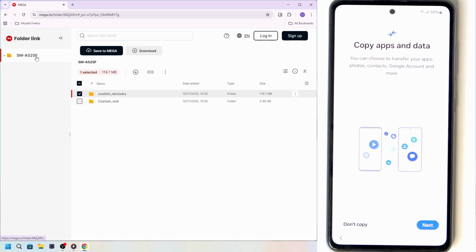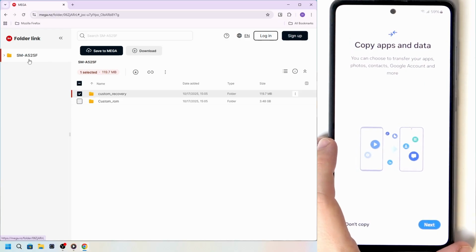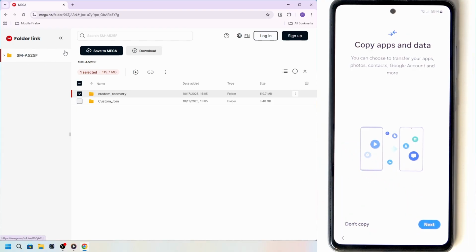I'm going to show you how to check it on your phone to make sure, because even if you have the A52 Samsung, it may be a little different in the model at the end, because there is the 4G version, 5G version, and so on. So these files published by us are for SM-A525F. The method will work on any, but these files will work only on this one.